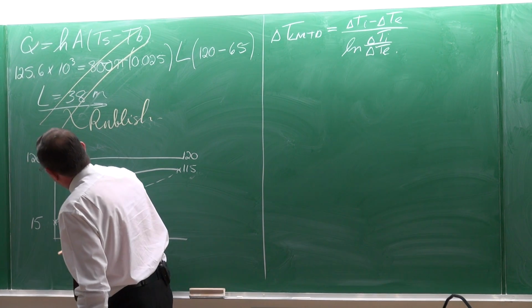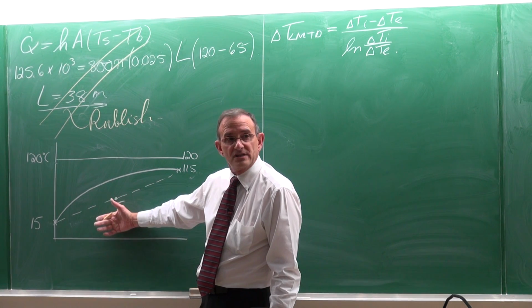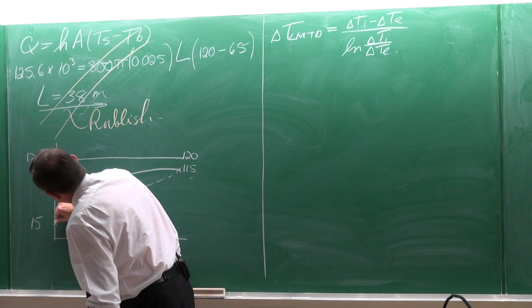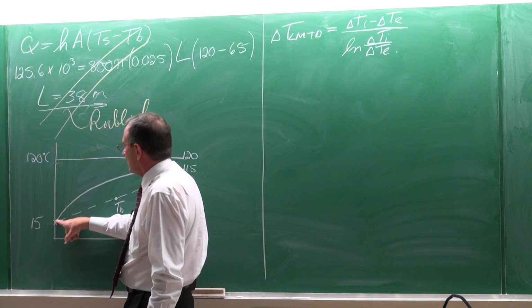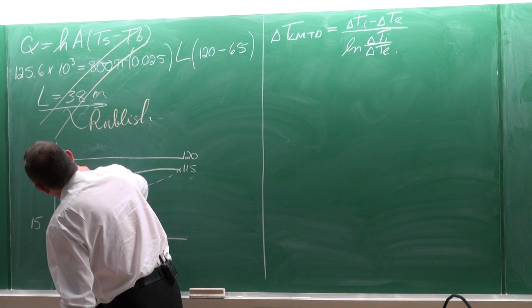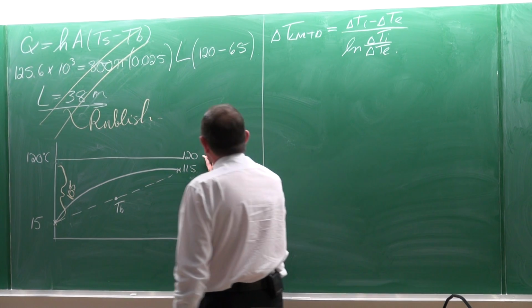However, you can rather do it like this, and that's the method that I prefer, and that is why I say always make a sketch for yourself. This temperature difference is 120 minus 105. So this temperature difference is 105. Do you agree? This temperature difference here is 5.